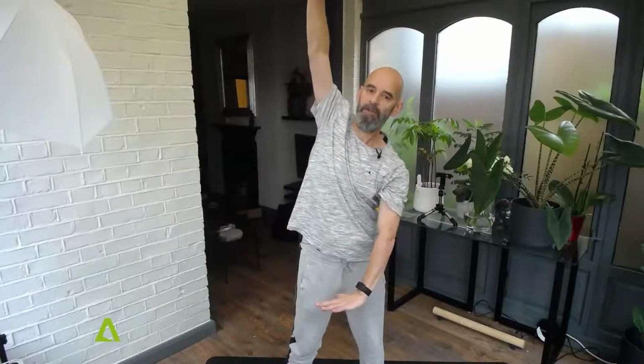Breathing in, expanding, creating space in the body, space in the rib cage. Use the fingers as well. We often get quite tight in the hands, so really stretch the fingers. Push the palms to the sky.